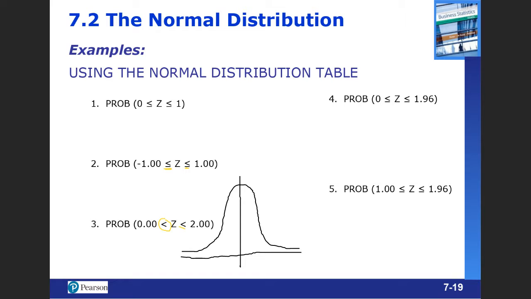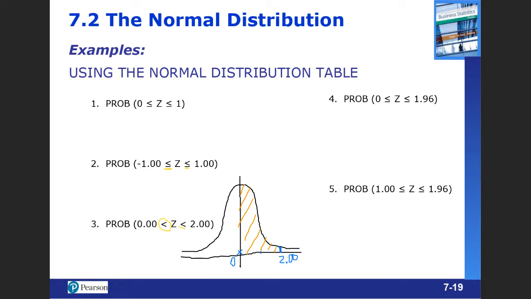Okay, so I drew my curve and I mark 0 because I'm told we're interested from 0 to 2. So let's say this is 1, this is 2. Okay, so I'm going to mark this as 2.00. And I'm interested in the area between the two. So all this area. Okay, same way we've been doing, nothing's different.